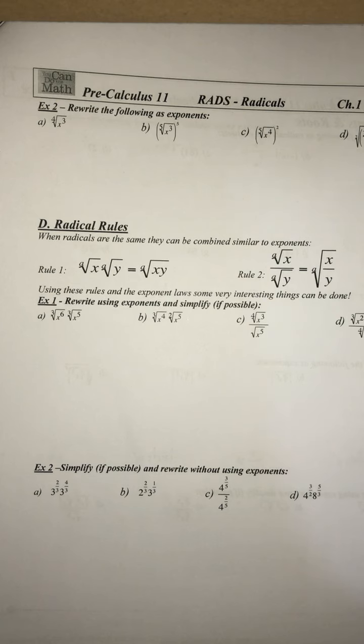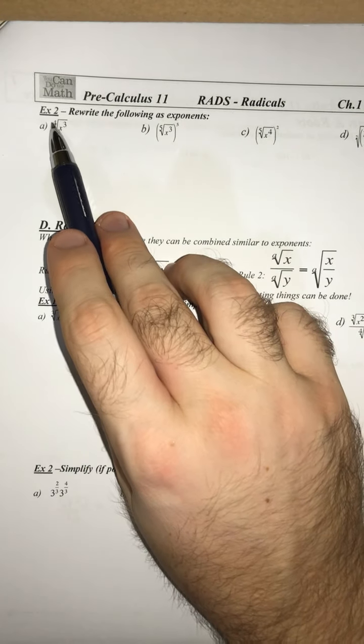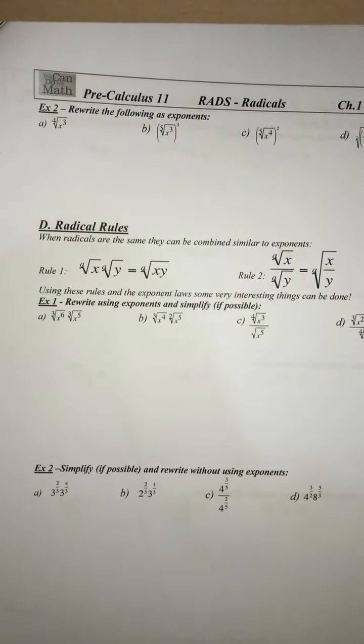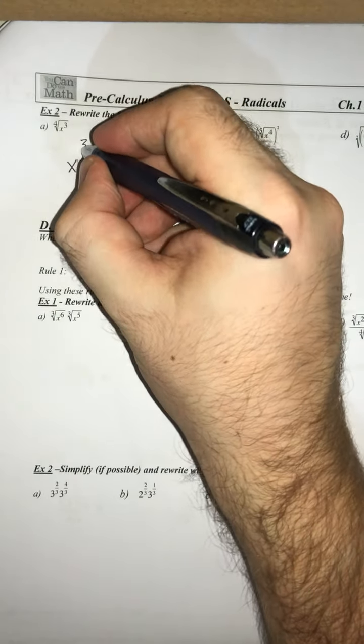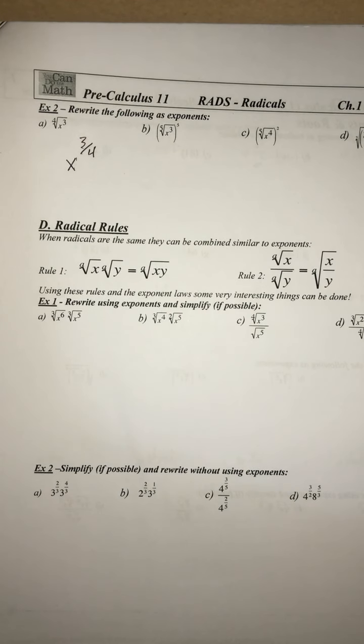So now we're going to do the reverse of what we just did. We're going to take a radical and put it into an exponent. So we're going to make this into a power. And there are going to be a few things here that they're trying to trick us with. First things first, we've got the fourth root of x cubed. So x, that's our base. The power is 3 over 4. So that gives us what we're looking for.